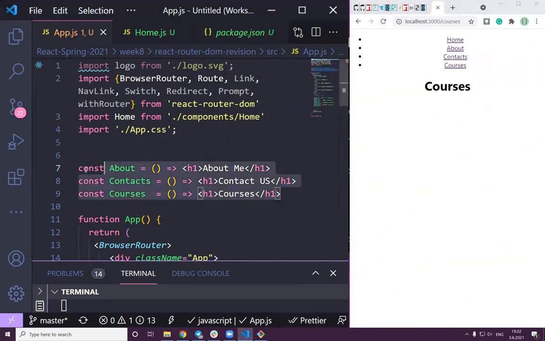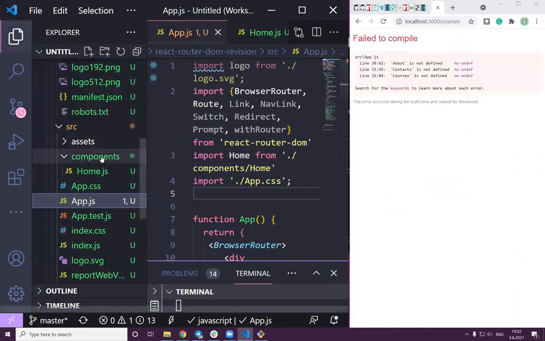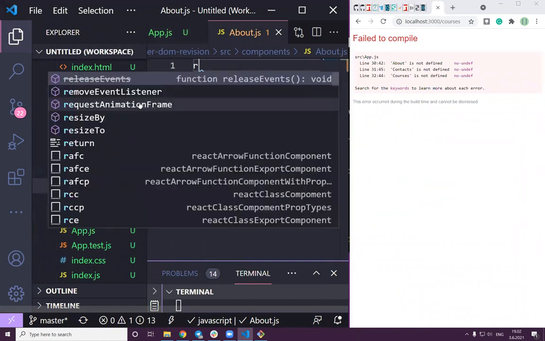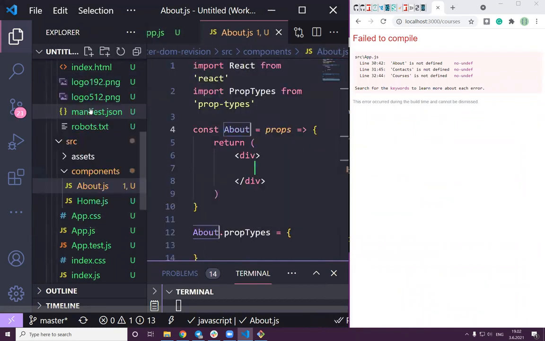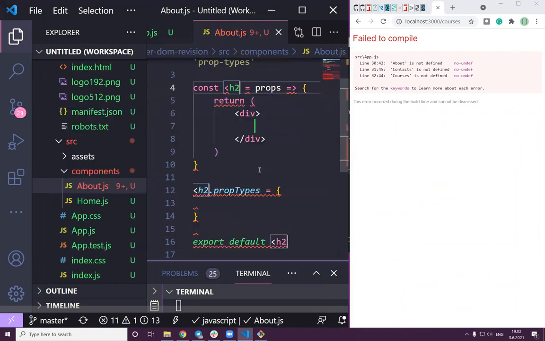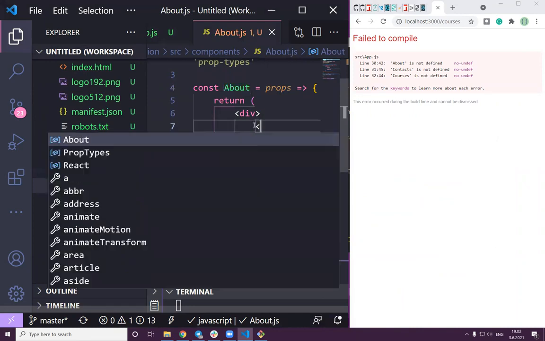Now we don't need all these tiny components. Instead, we have to make other components inside here. And we can say about.js, and h1. What did I write? I was trying to target h1.